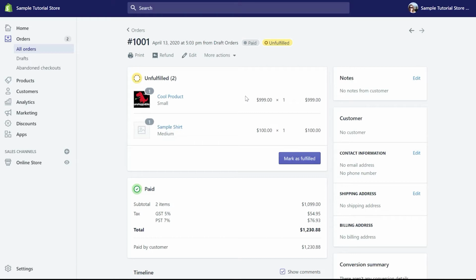Okay. There's a few different actions that you can take here. You can print off this order, save trees. Don't do this unless you need to, but the option is there. You can refund this order. So if the customer asked to return these products at any point, you can do that. You can choose to edit this order, so change the products that they've ordered. So say the customer reached out and asked for both shirts to be in a medium, for example. You could edit the order to reflect that.